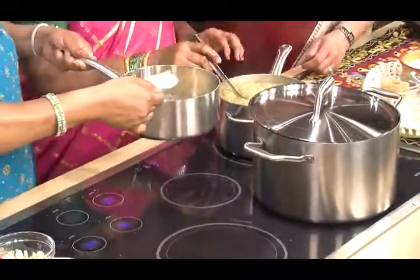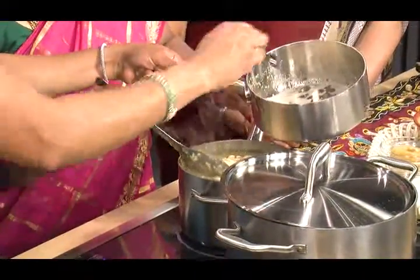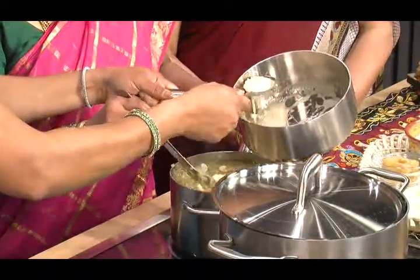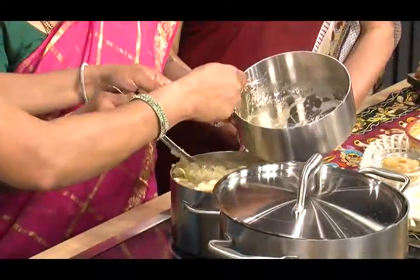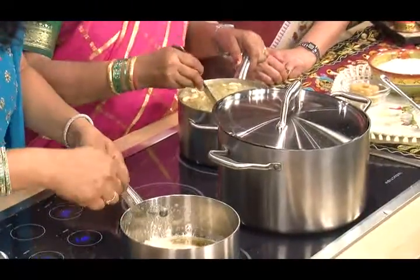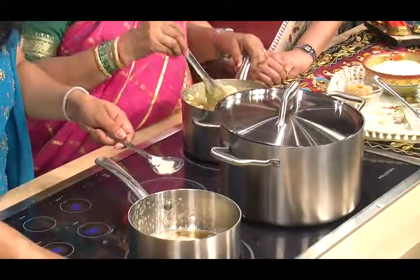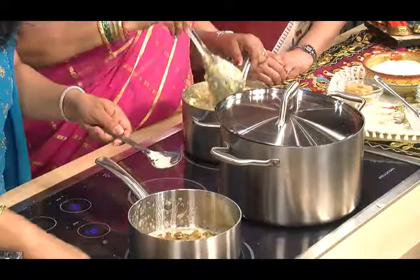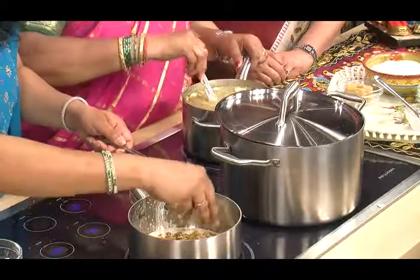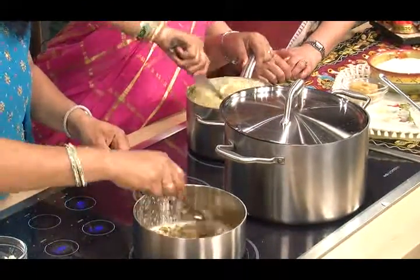If you use that pot, then that camera may be able to see there. So I'm just adding all the cashew that I have roasted with a little bit of the clarified ghee as I remove it. Because I'm going to be using the same pan to fry the raisins. I don't want to add any more clarified butter to do the raisins. So, again, a quarter cup of raisins. Okay, she wants me to add more. A little more than quarter cup? About 5 tablespoons.